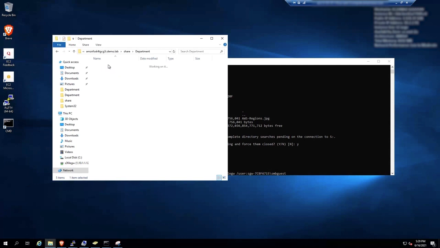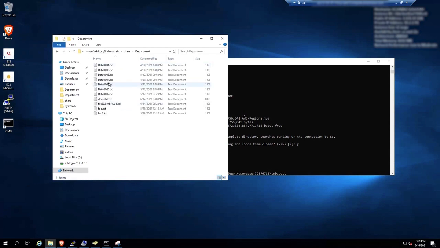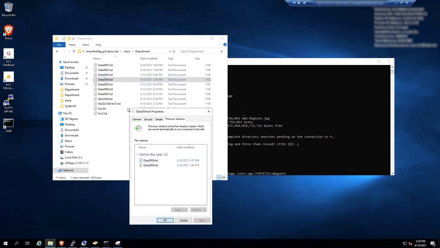But as I look here, I've got a department share where we support things like previous versions as well. Just to show the previous versions are available here, you can go back using the Windows VSS enablement that we support, to allow users to do self-restores.